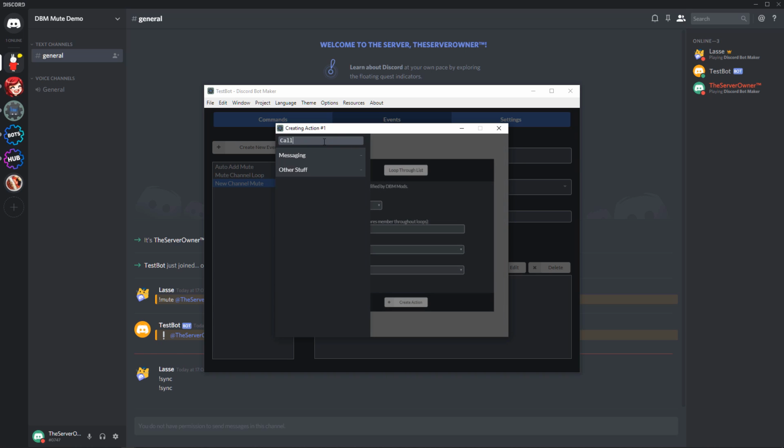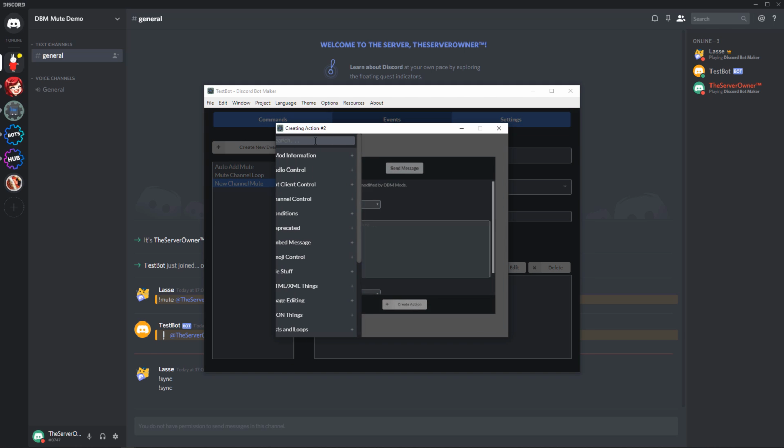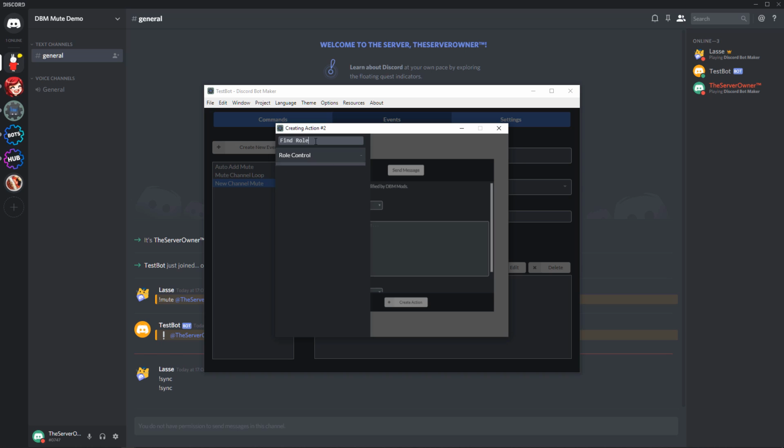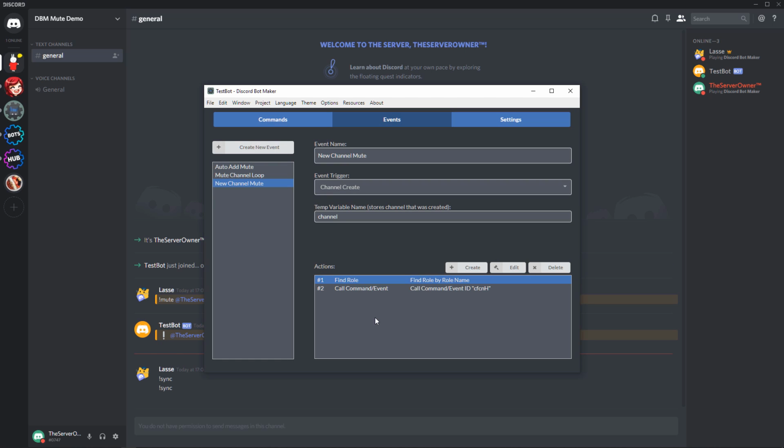Just call loop, mute channel loop, there we go, and just add find role again. Or you just do that once, then set it to a global variable, whatever. I'll just choose this and call this role. So now whenever there's a new channel, it would automatically set the permission for you.